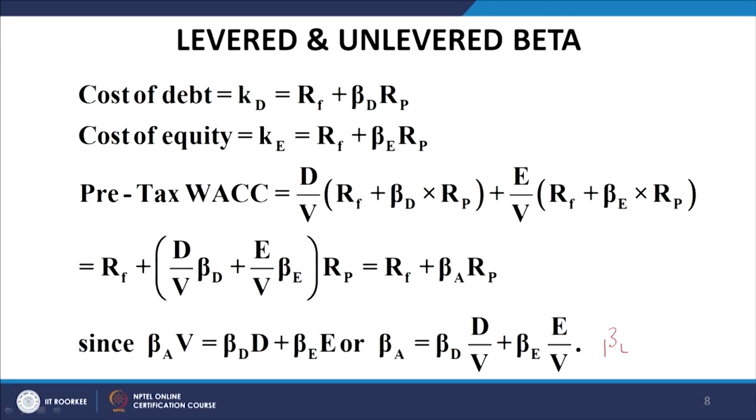Now, in this equation, it is beta A which is usually constant, approximately independent of the capital structure, and it is beta E which varies. So it is better if we write this equation as beta E is equal to beta A into V upon E. So it is the ratio of V upon E which determines beta E, with beta A being constant, rather than beta E being constant and beta A being determined by the equity to value ratio. It is the other way around. Beta E is the variable, beta A is usually the constant beta, and we can determine beta E by reference to the constant asset beta.